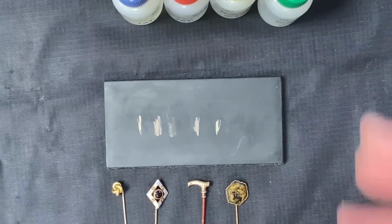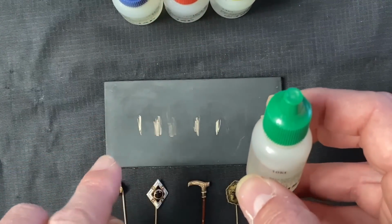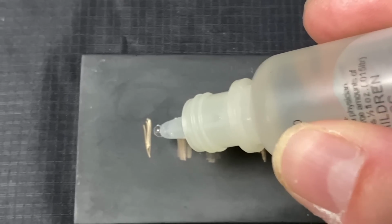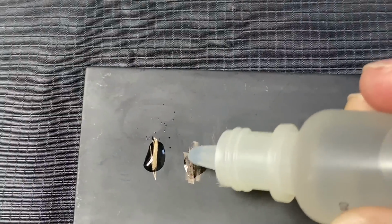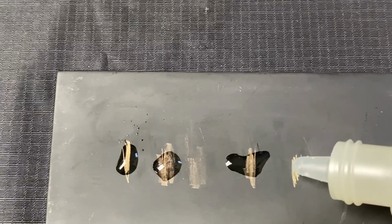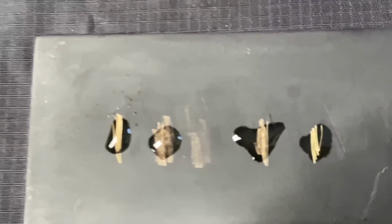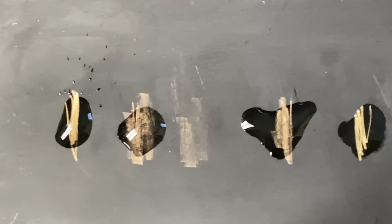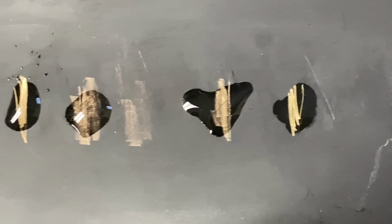And then what we're going to start with is we're going to take the 10 karat acid, and we're going to drip on there, and we're going to see what happens. All right, you can see the 4 marks here. So we're going to start over here, and we're going to drip a little drip there, okay? There. And you can see immediately the very first one did not change at all. The second one started changing, meaning you can see that there is some stuff being eaten away at that second one. The first one has not moved at all. That third one's kind of starting to eat a little bit, and so is that fourth one, just a smidge.